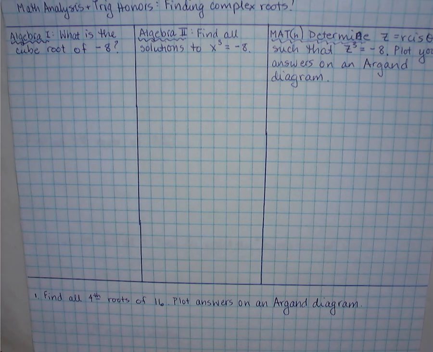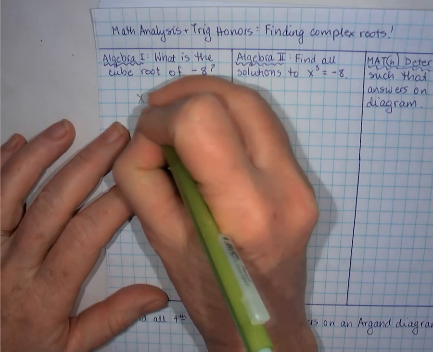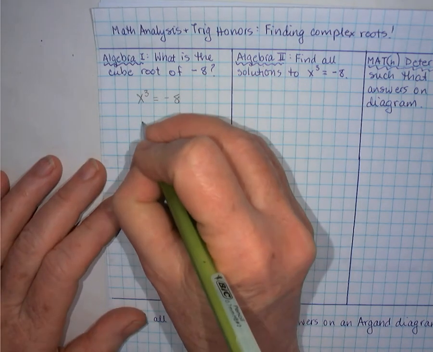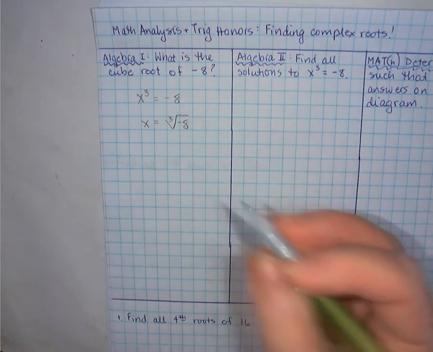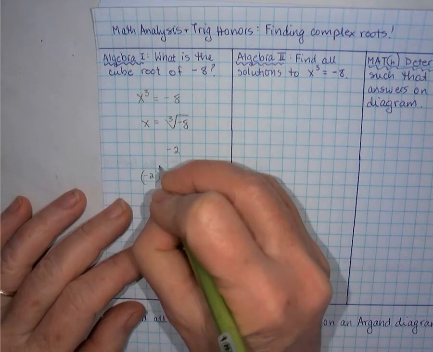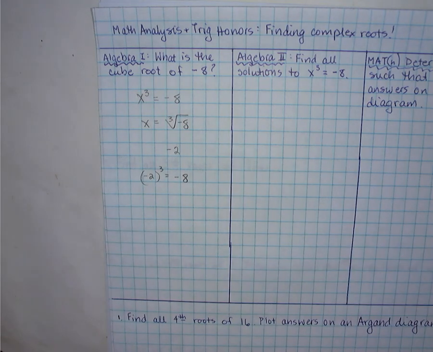What is the cube root of -8? And you have done this, in fact, in Algebra 1. Had you been in Algebra 1, you would have said, okay, x cubed is -8. You would have taken the cube root of both sides, and in dealing with only real numbers, would have said, well, it's -2, because -2 cubed is -8, and that was our understanding of cube roots. That number, which when cubed, gave you a -8.